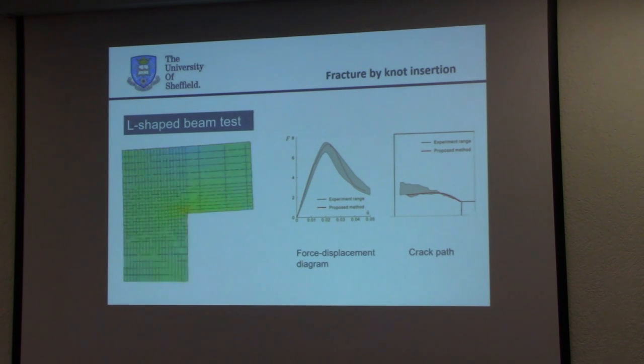This is another case where we have really followed a crack and adapted the mesh to that. The advantage is you have a much smoother stress field and therefore a very good prediction of your crack direction. Here you see the crack, and here you see the gray area, experimental evidence.